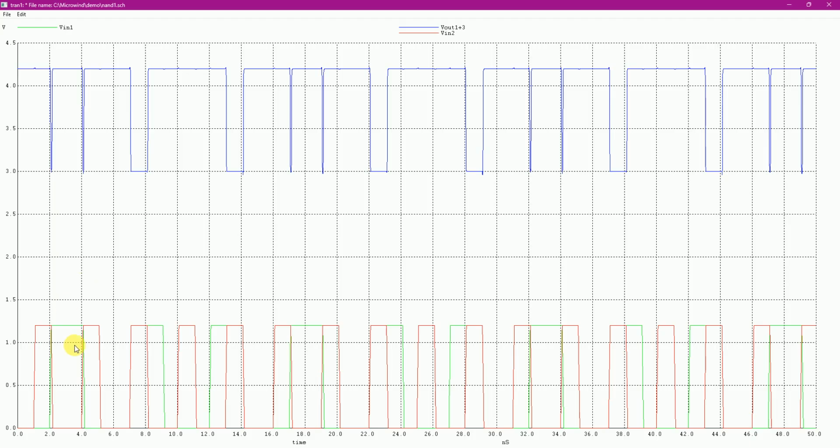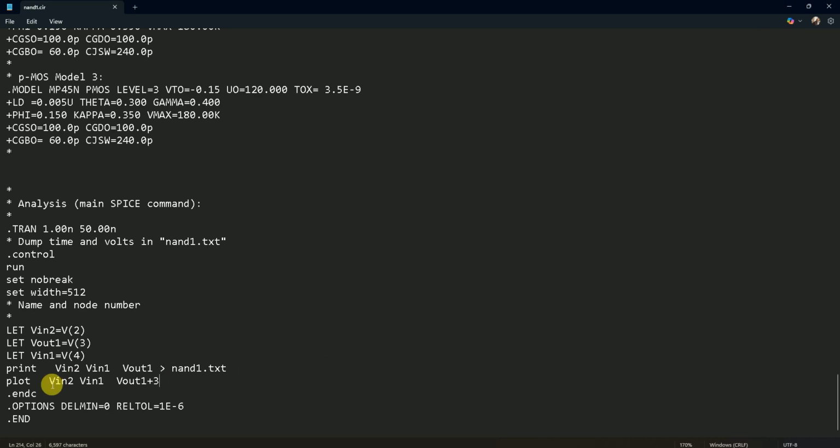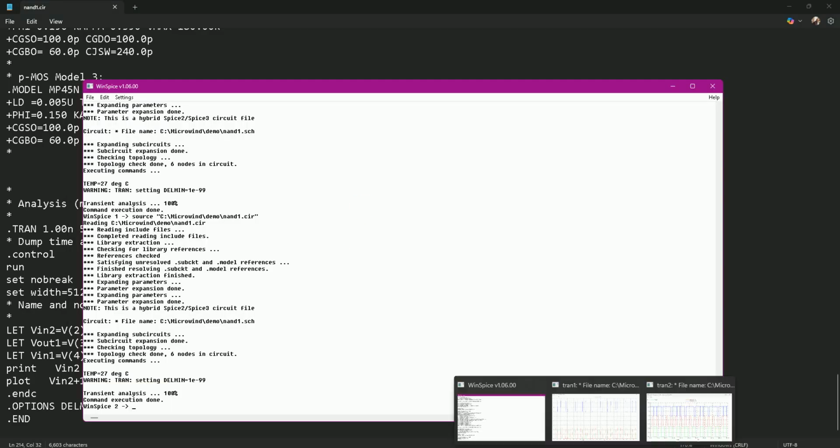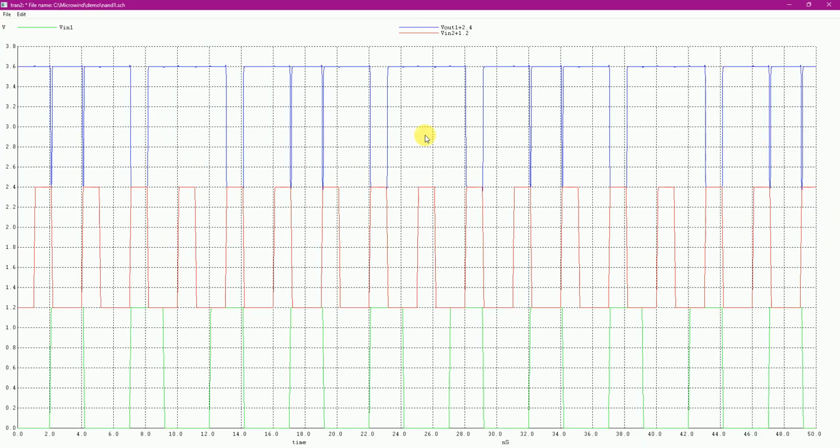Okay. If you want the inputs also to be separated, you can just simply edit the Notepad file back here. I say V in 1, let it be like this, and I add this to 1.2 volts, and this I make it 2.4. Save it. So if you make any changes in the file, automatically they are level shifted. Winspice will automatically execute if there is any change in the file.